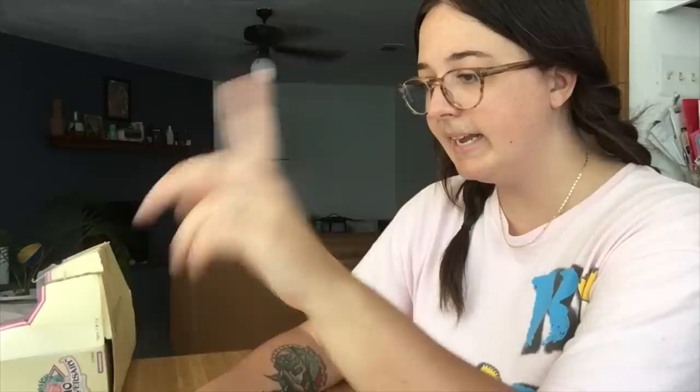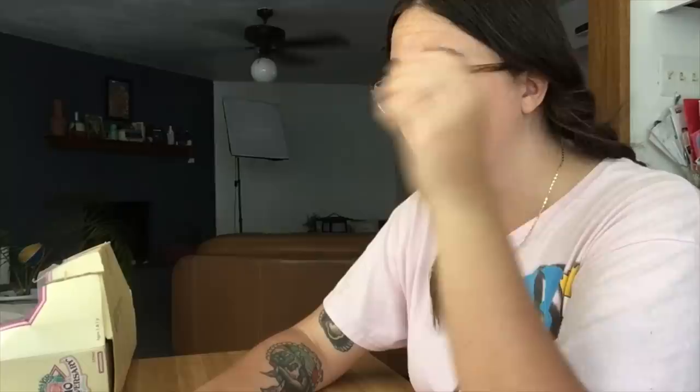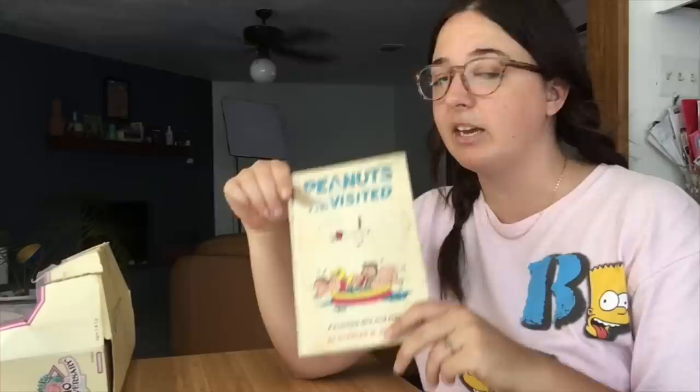1959. Okay, so this is Peanuts Revisited. Oh, it pops right up as a suggested search. 18, 10, 16, 45. See, there's the one person who prices it insanely high. 10, sweet. Okay, so this book might actually be a $10 or $15 book. So I would probably price this book at $20 and hope to get around $10 or $15. So that's really cool. Maybe I wouldn't price it that high.